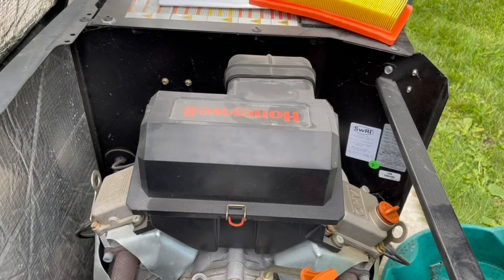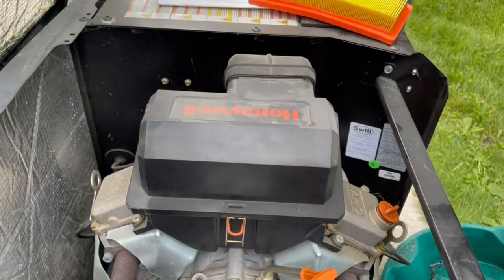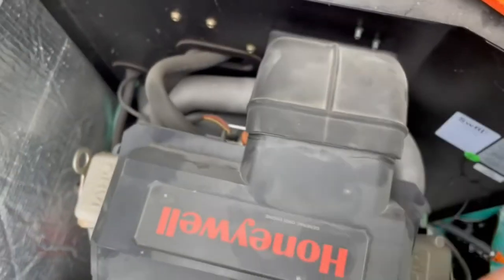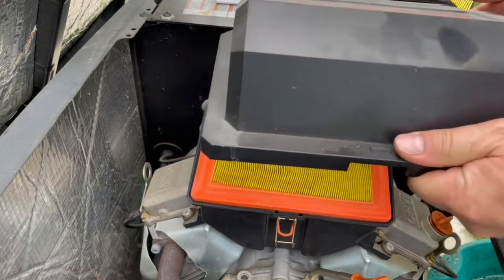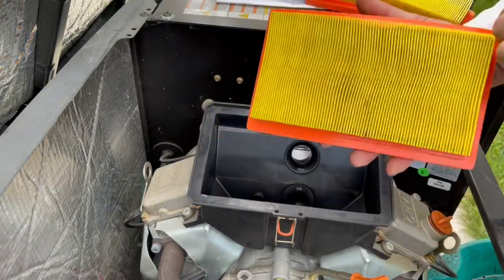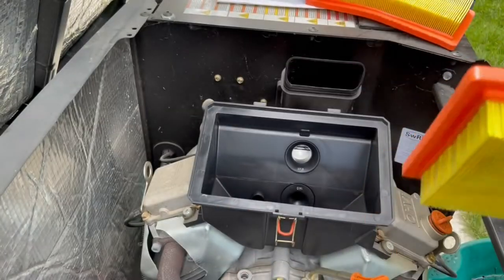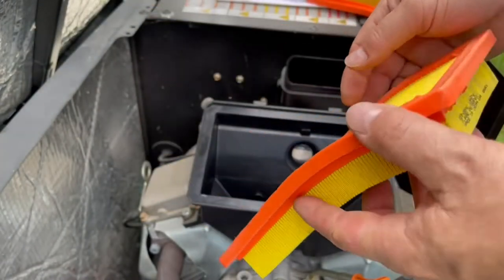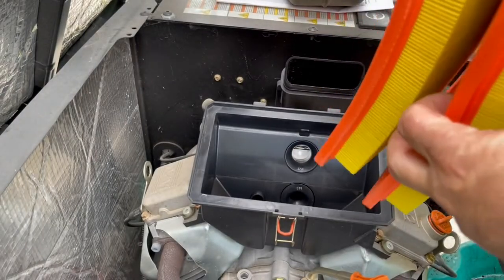While the oil is draining, let's change the air filter. Pretty easy. You've got some clips in the back here. You've got some pins that need to be bypassed before that'll pop out. Comes out that easy. Here's the old one. Doesn't look bad. My generator doesn't run a lot. It does the exercise on the service every week. There's the Generac number. Here's the new one.